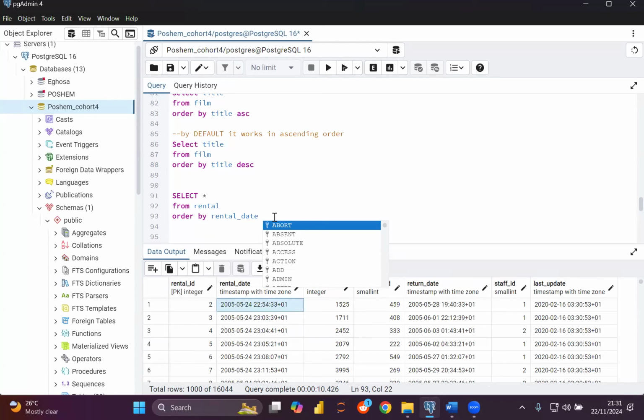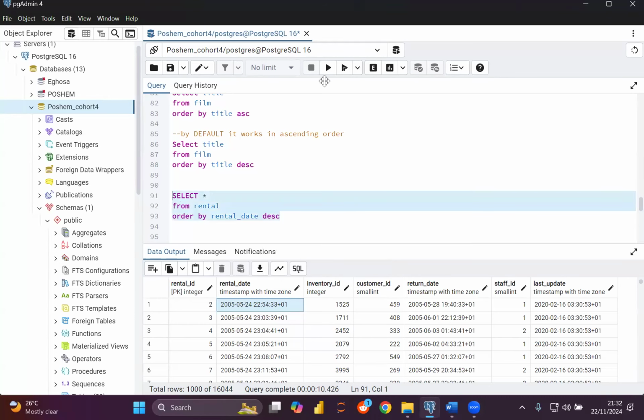Anybody? Can anybody remind me, if I'm ordering by rental date now? Remember the order by, if I just say order by something, without putting ascending or descending, it does it in ascending order. But now I want to order by the rental date in descending order. So after I put order by, what do I do next? Any guesses? Yes, descend, but DESC, not the full word. That will be DESC.